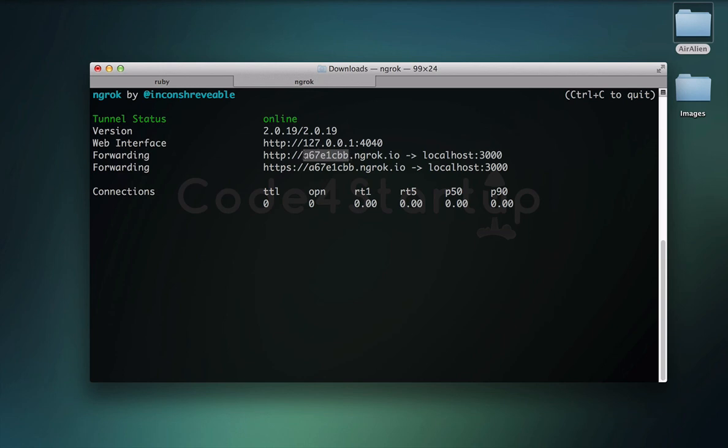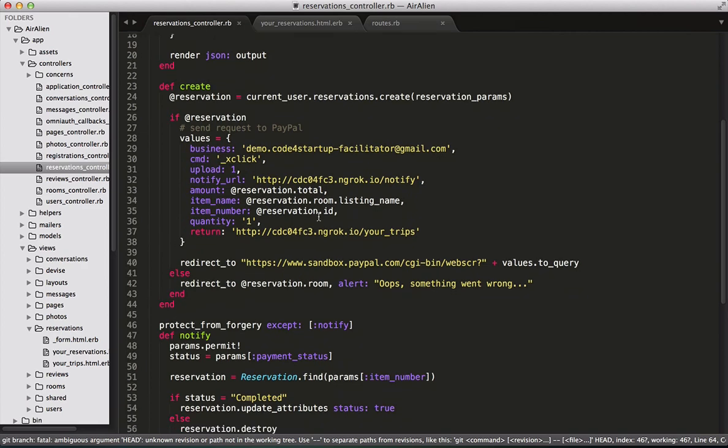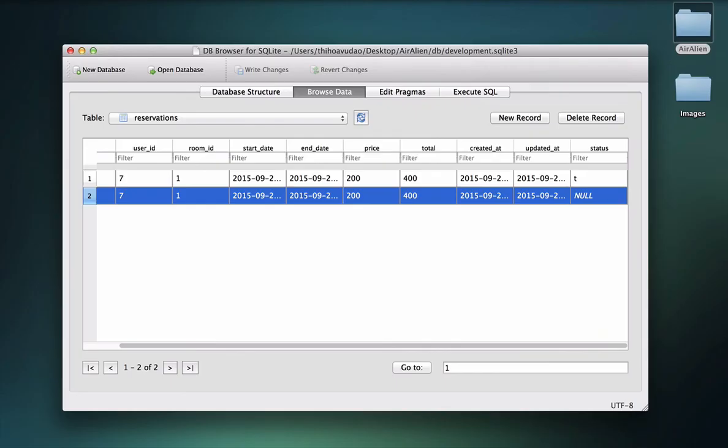So you need to update this link in your reservation controller. That means you need to copy this, and back in our reservation controller, you need to replace this one with the new address, just like this.